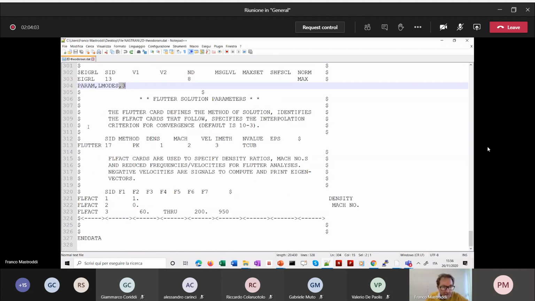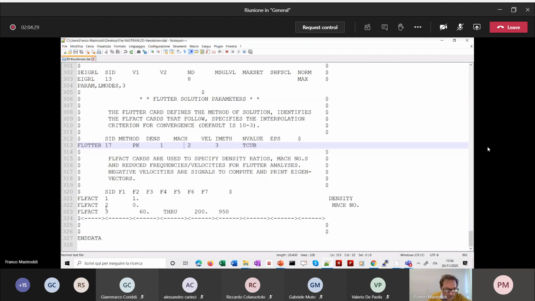And finally, the last statement is flutter. Flutter is a statement for asking the kind of analysis. You are asking for a PK analysis with parameters defined in the statement FLFACT 1, 2, 1 for the density, 2 for the Mach number, and 3 for the velocity.